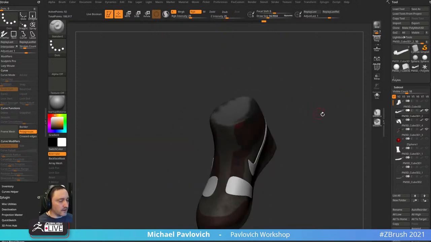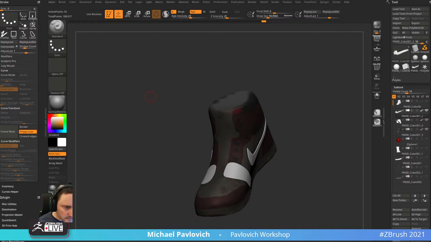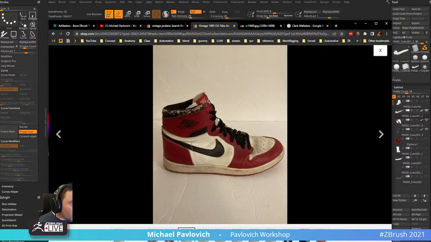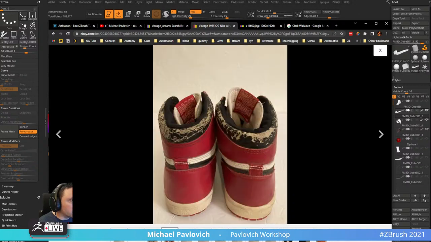And then, so it looks like in our reference here, the white kind of does a bunch of stuff, right? The white is kind of underneath everything and then the red's on the top, but then this one kind of hops out a little bit. But I think as a good rule, the white can kind of just sit underneath everything, and I'm going to worry more about the red panels getting built. So let's use a different technique for that.